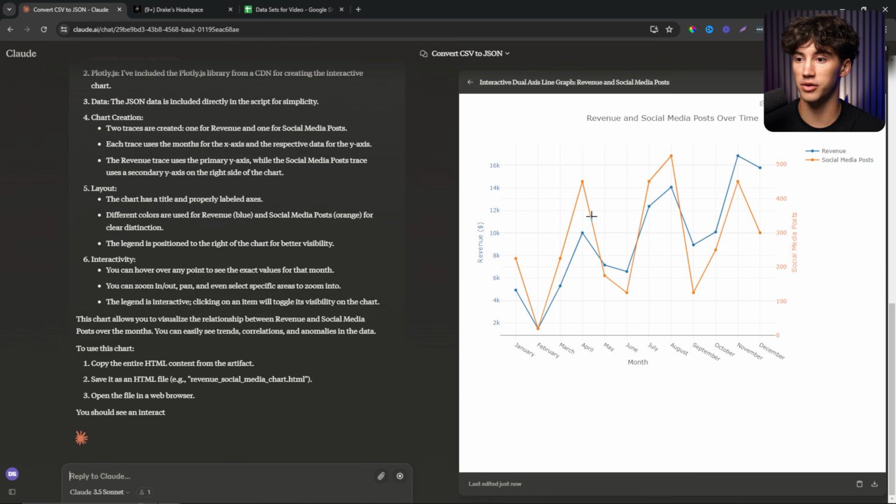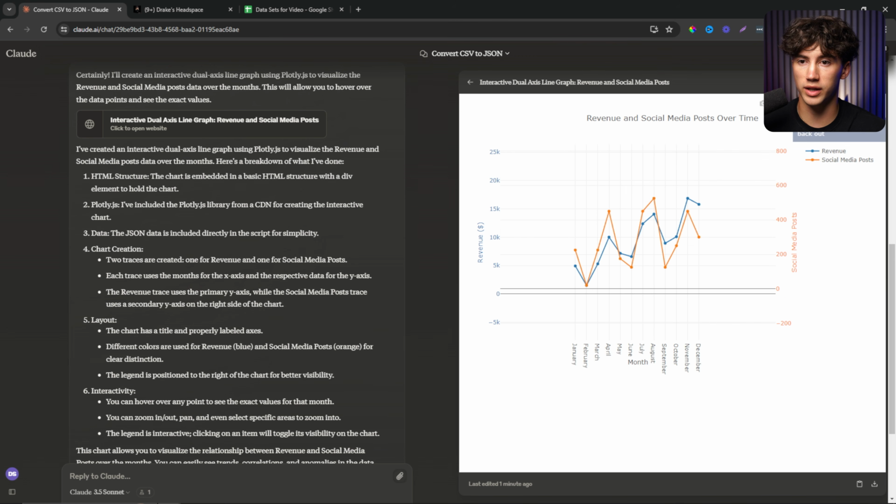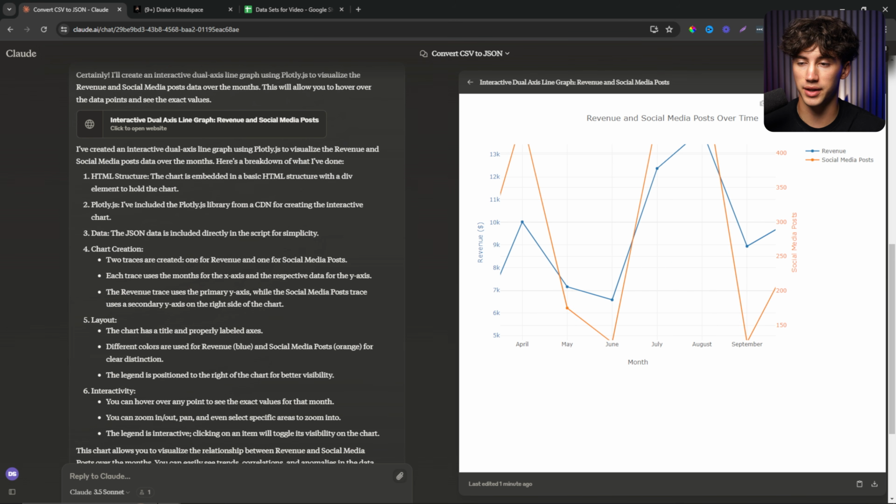And this actually looks very similar to ChatGPT, except they do have their minor differences. I like how we get some image settings up here where we can download the plot as a PNG, and we can take a snapshot of the plot. We can zoom out, we can zoom in. I think this is pretty cool.